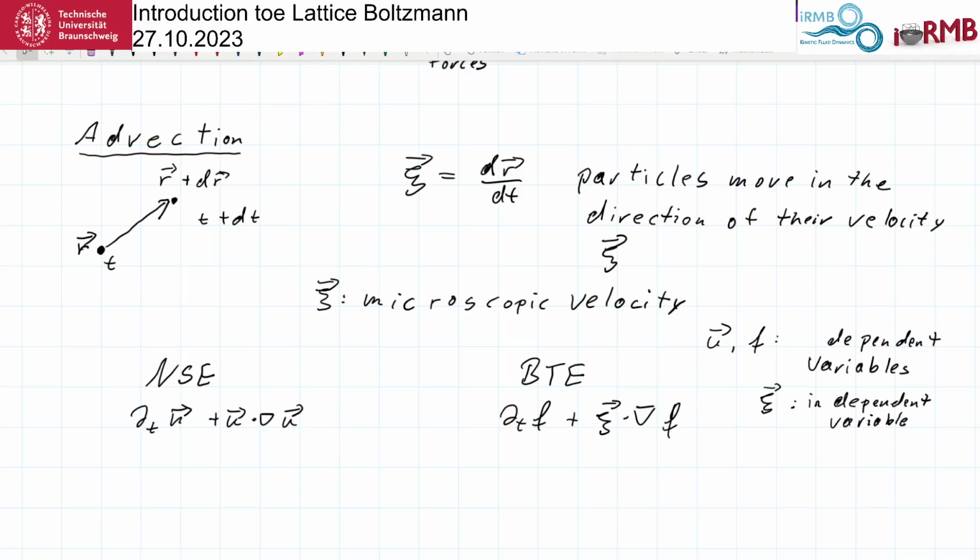So what does this mean? This means that in the Navier-Stokes equation, we have a nonlinear advection operator. Right? It's not just the square, it's even more complicated. It depends on a strange, squarish-like combination of the solution, whereas in the Boltzmann transport equation, the advection is linear, because it depends only linearly on the solution.